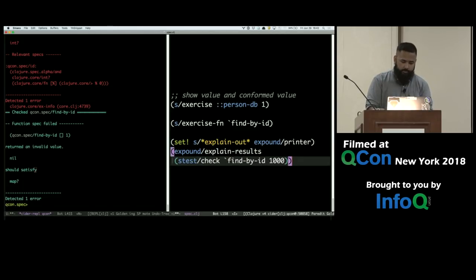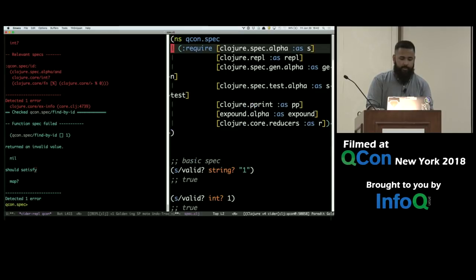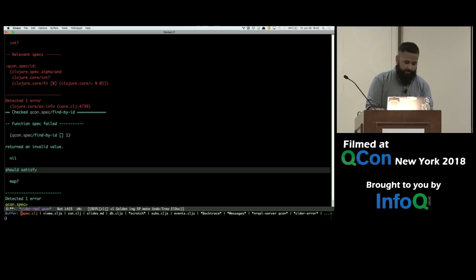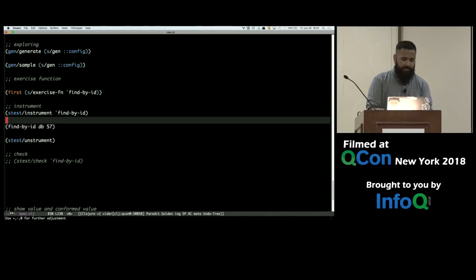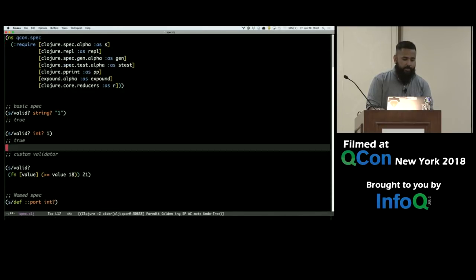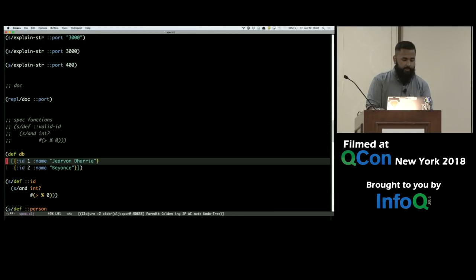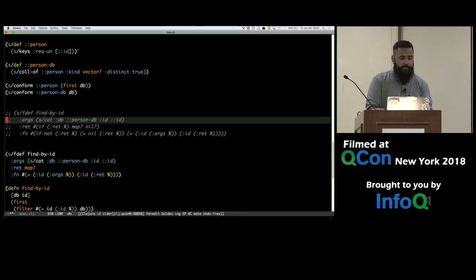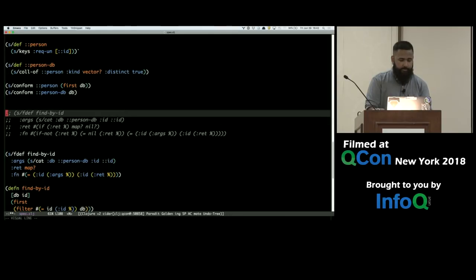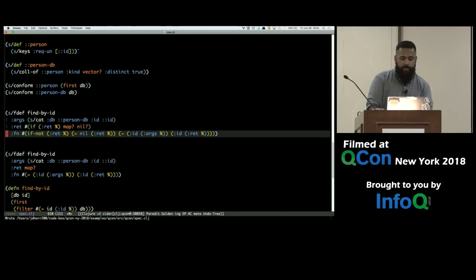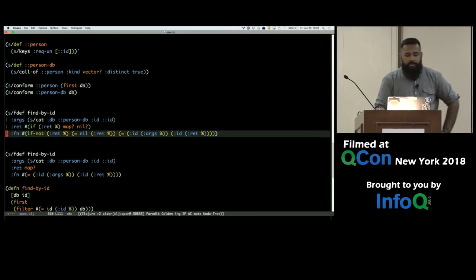So let's see if we can fix that. Does anyone want to give it a shot? So earlier, I wrote a spec that already does this. Let's just run that. So this is some complicated code because it has a lot of parentheses, but don't worry.